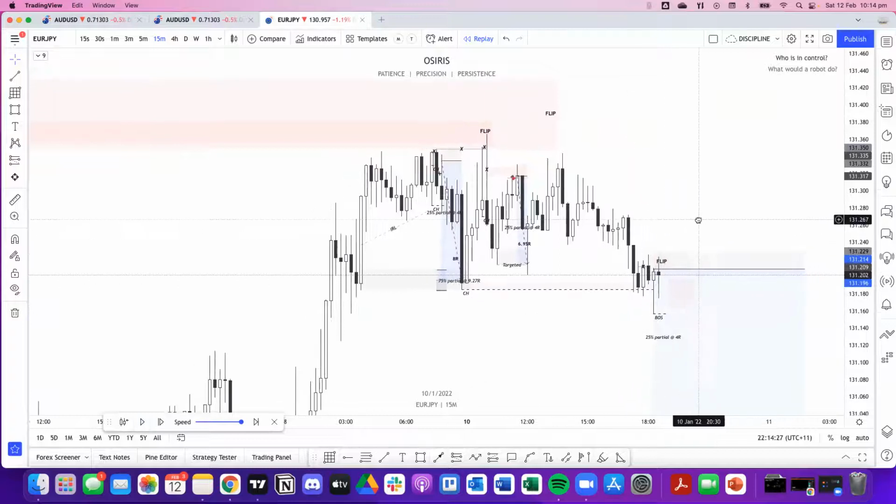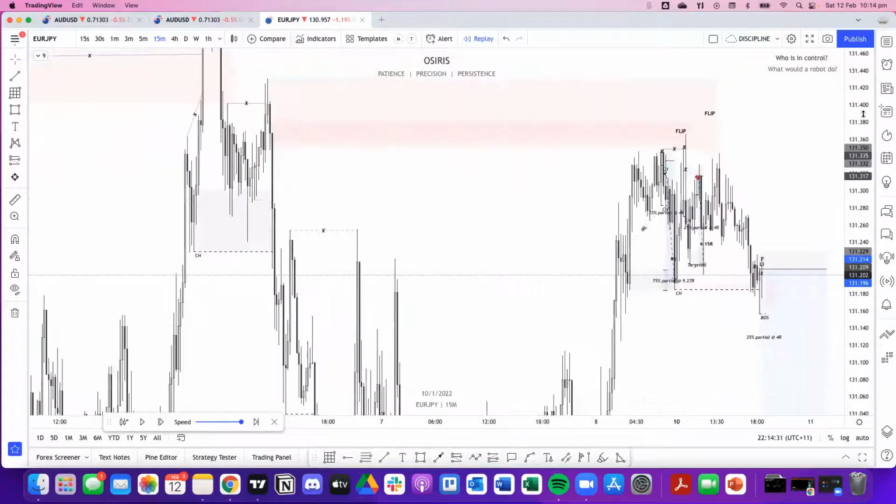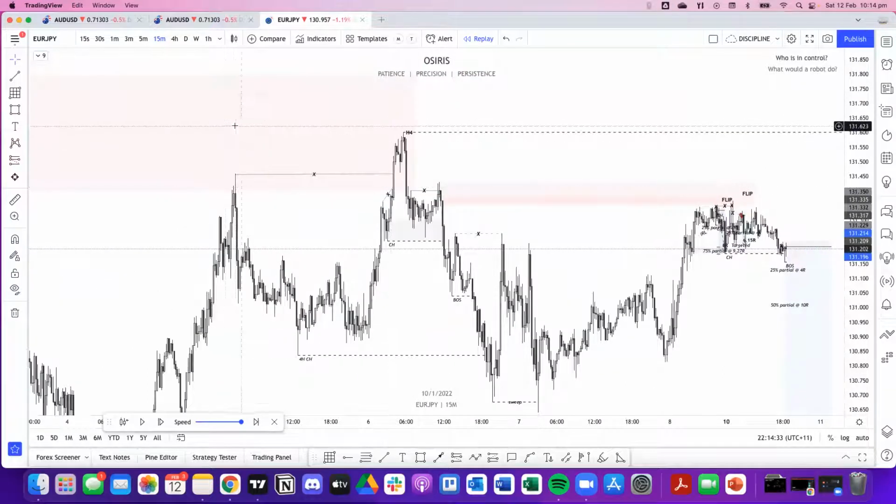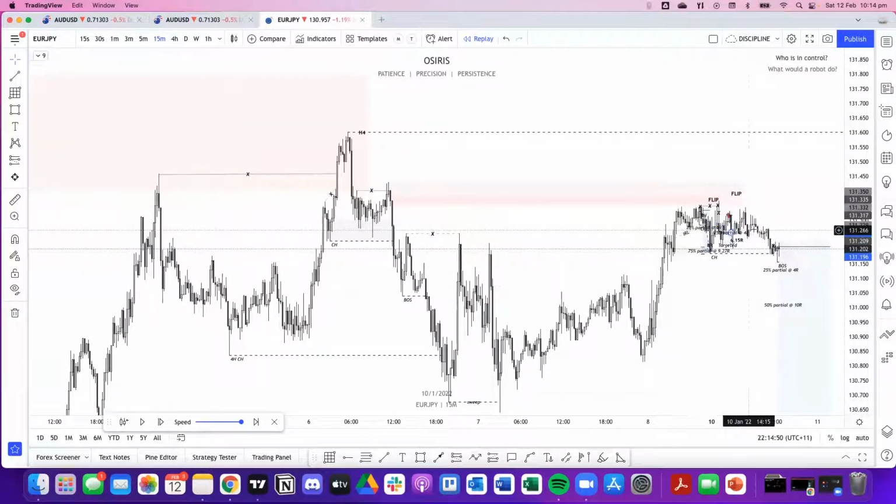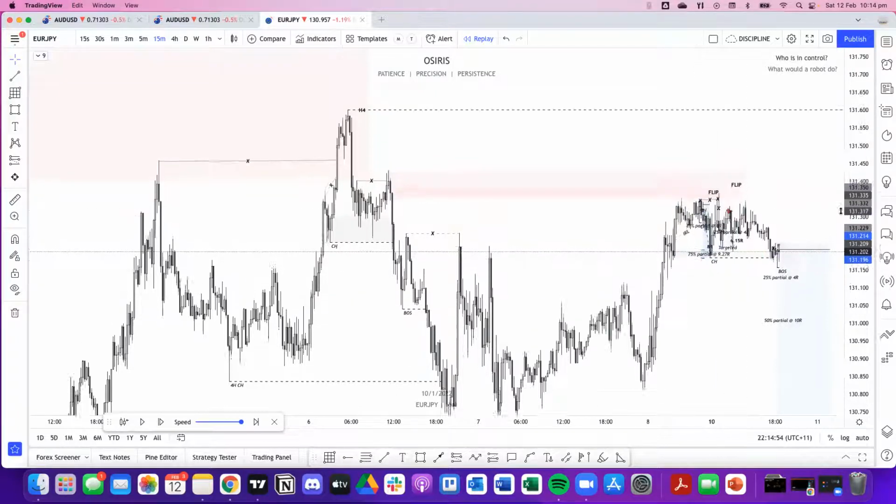Cool. At this point here, we can see that price has firstly tapped into the higher time frame supply zone on the 4 hour. We've had internal chops in here. We've had a 15-minute chop in after the 4 hour had been mitigated. Cool. We've left this flip. We've traded off this flip, however, because we were still range bound. We've now taken the external range liquidity.